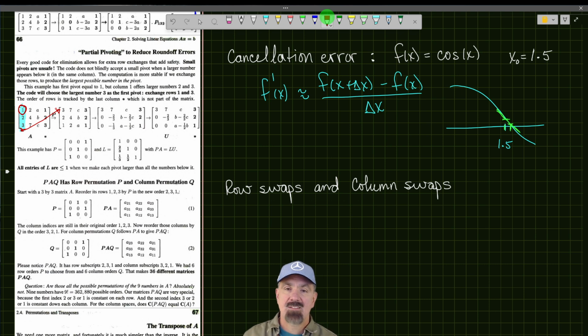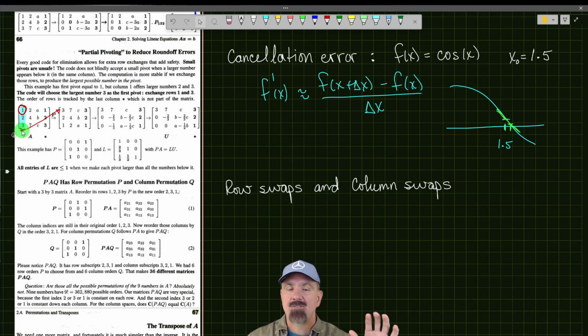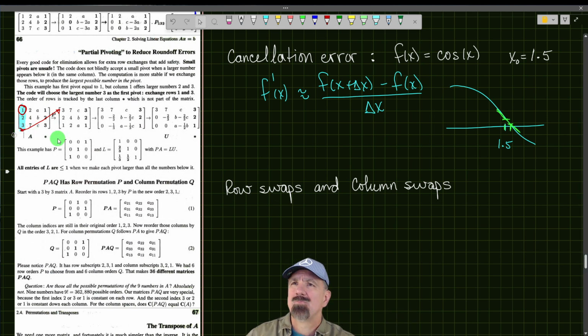We do that because it significantly increases the numerical stability for calculating the Gaussian elimination. You can read through this and see what he does with respect to this swap. When we talk about the largest number, we mean magnitude. So sign has nothing to do with this. Whether we're dividing by a positive or negative number has no effect on cancellation error. We just want to divide by the largest numbers possible. We'll have this associated with the project, so we'll have a greater understanding of this once we actually program it up.